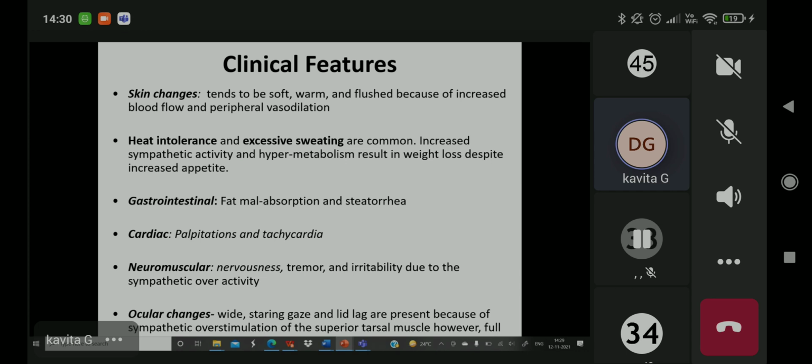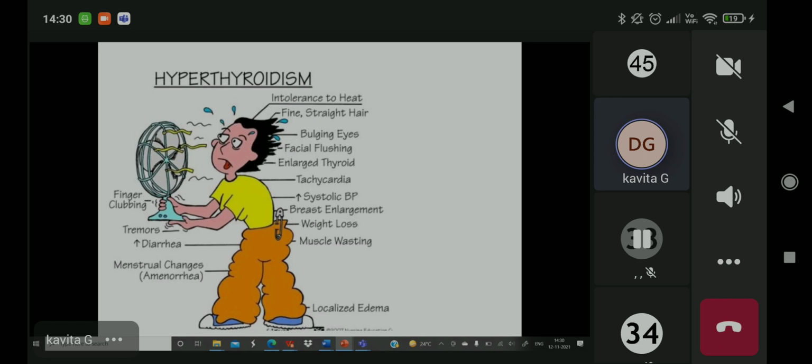Then there are ocular changes also because of the sympathetic overstimulation. Generally it's called exophthalmos. So they have that staring kind of look, exophthalmic look, staring, wide-eyed, right? And generally it is seen that initially it is unilateral. This is a completely different patient altogether. So the popping eyes, the eyes are the most important point to diagnose a case of hyperthyroid.